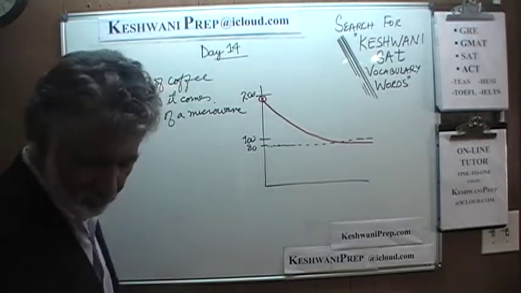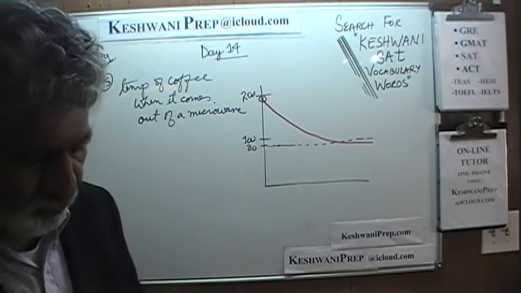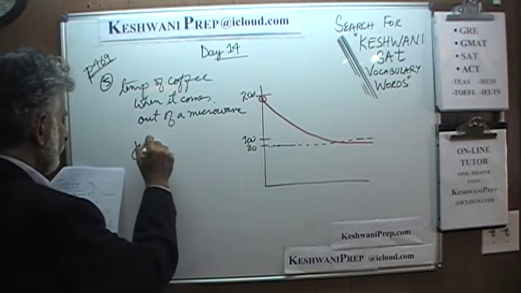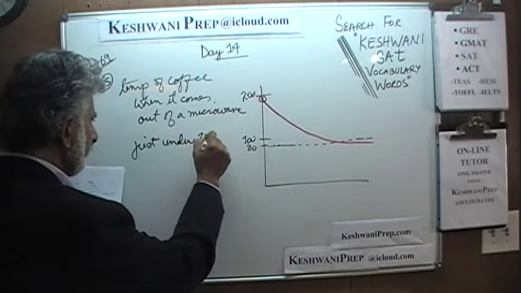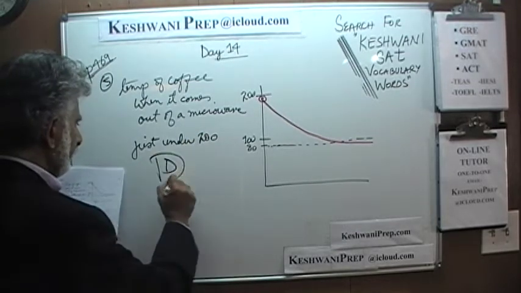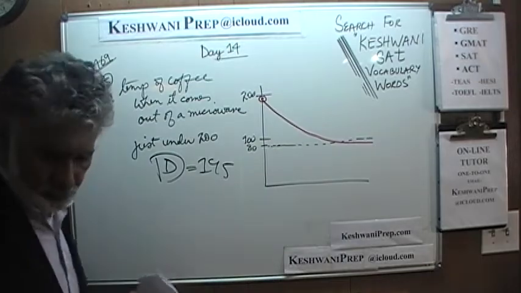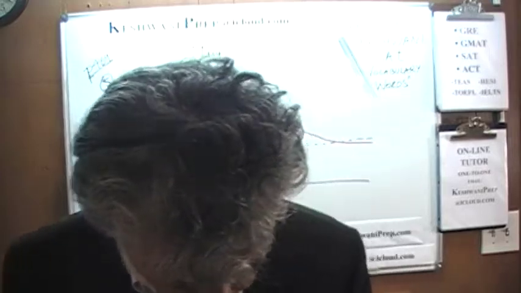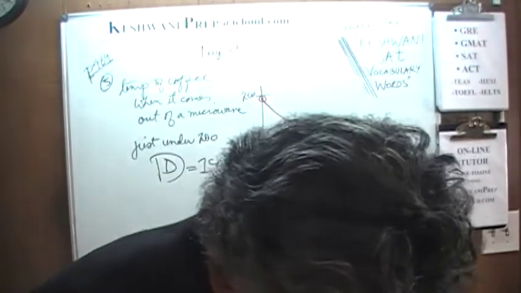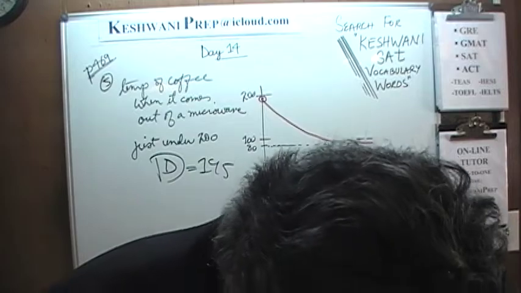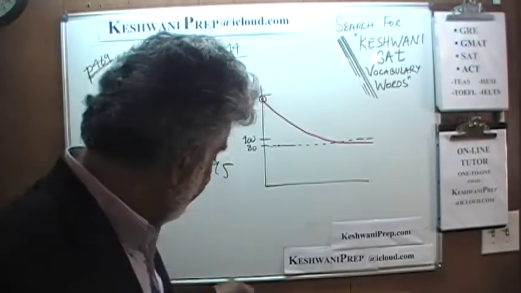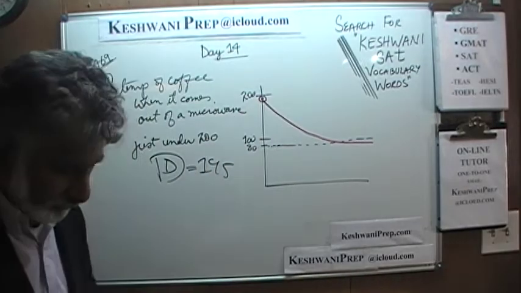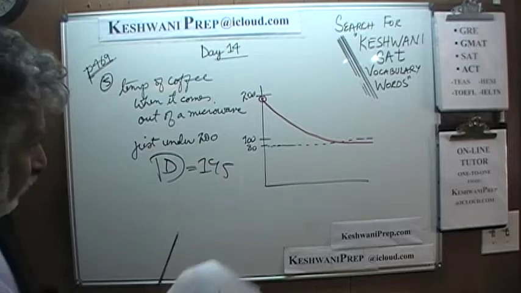Now we can answer our question. The question was, what's the temperature of coffee when it just comes out of the microwave? The answer is, it is just under 200. And therefore, the correct answer is D, because D says 195. Answer choice D says 195, and that will be the correct answer, because all the others would not make sense. By looking at the graph, you can safely say that the coffee, when it just comes out of the microwave, is not at 155 degrees or 100 degrees or 75 degrees. That's all there was. Let's answer the next question, number 6, which is also based on the same graph.